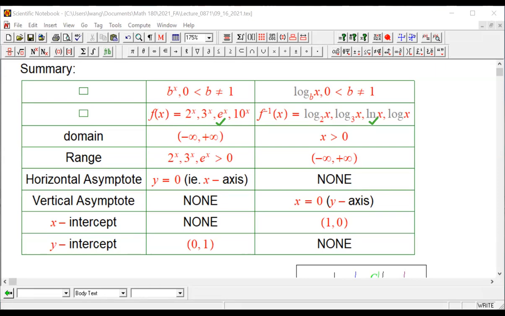They all have similar properties, but it depends on your future fields of study. If you study biology, you might be using certain exponential functions with different bases. If you study social science, you could be using other exponential functions. But if you study calculus, in the next course, you're going to be using e to the power x and ln x a lot.